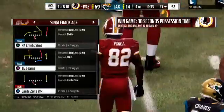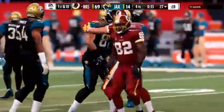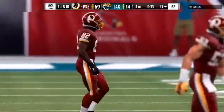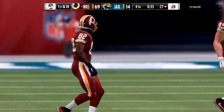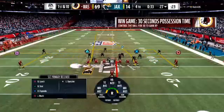They have the dream scenario you hope for coming into the game. Just one kneel here, and this game should be over. And it's always the final play of preparation each week. The practicing of the kneel-down formation, the victory formation. We've got a game in hand, and that's all they're going to want to do now. They'll put someone back deep just in case something goes haywire. But all in all, take the snap, kneel down, and smile, shake hands. Yes, get out of there.